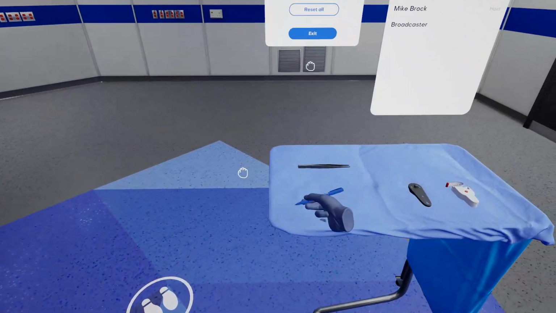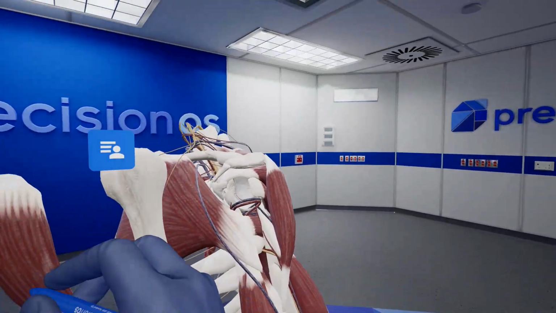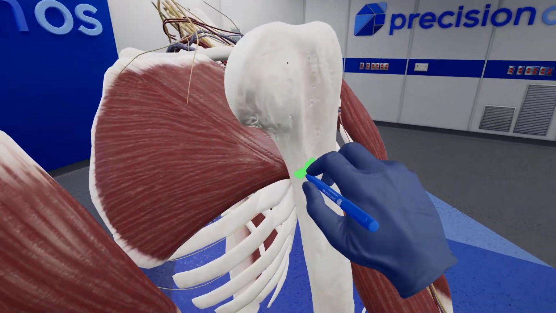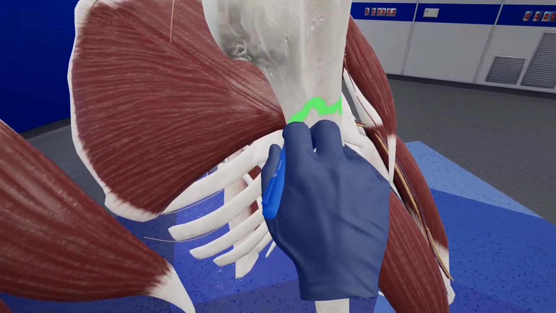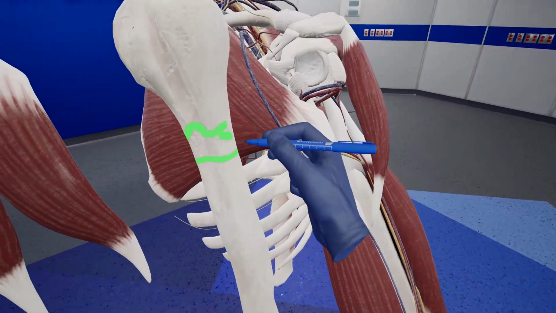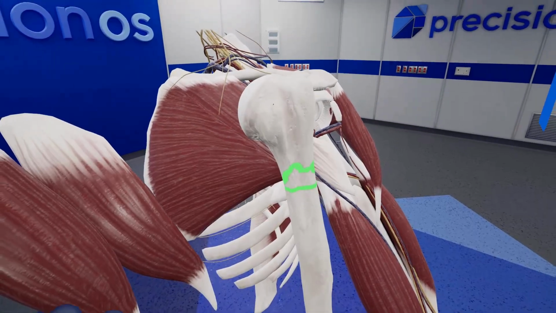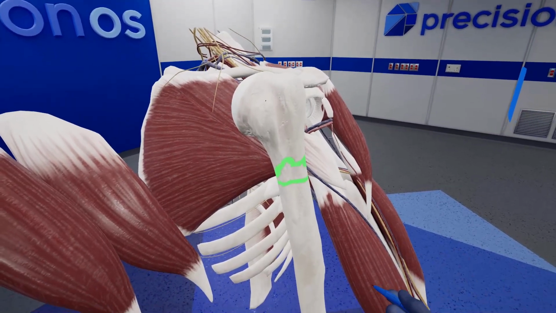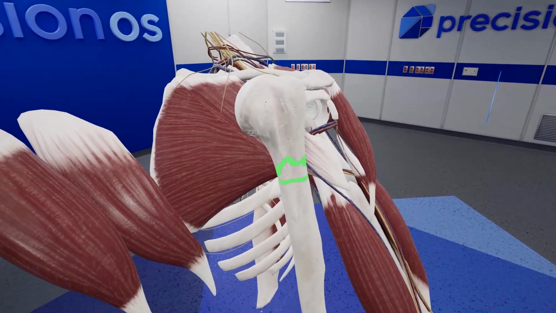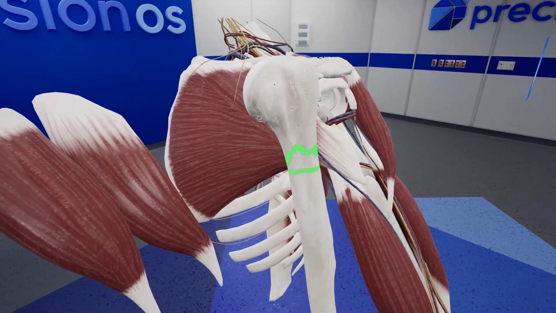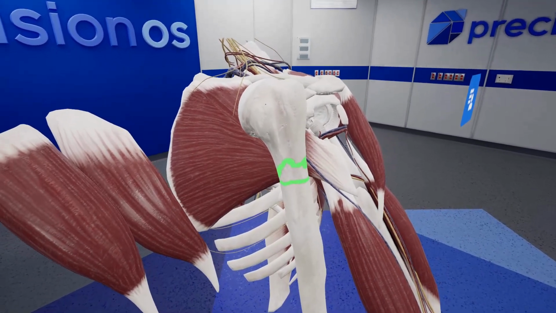You can still use that marking pen from before in order to draw out fracture lines on the bone, for instance, and then discuss with the students about plating options, how you would plate, how you would nail, how you would repair a case of trauma. This is especially useful to stem discussion around what strategies a surgeon might use and what tools they might need in order to repair it correctly.